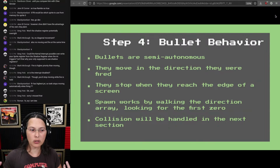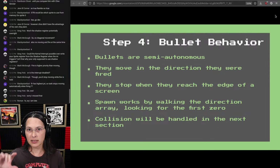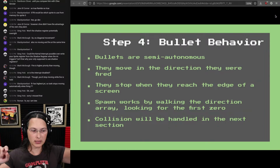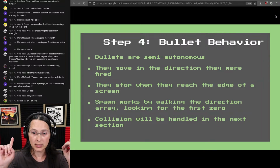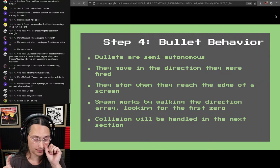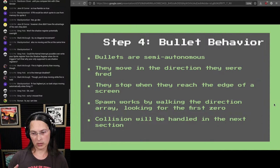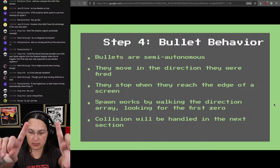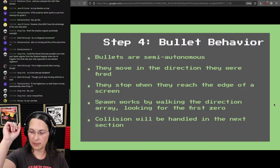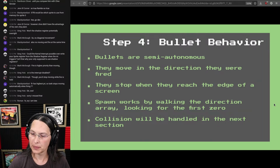So, how do our bullets work? How do we want them to work? Bullets are semi-autonomous. They're not responding to input from the player. They get fired, they show up on the screen, and then they move across the screen in the direction they were fired until they either hit a player or hit the edge of the playfield. Spawning will work by walking the direction array, looking for the first 0. When it finds a 0, it will spawn a bullet at that location and fire it off.